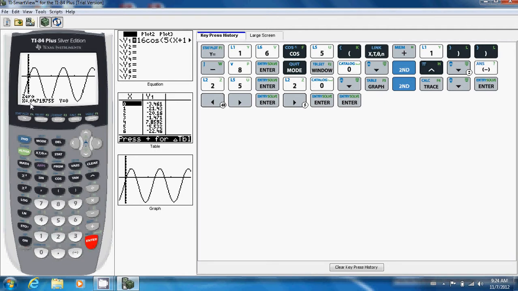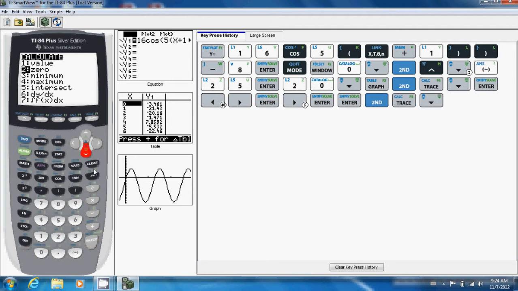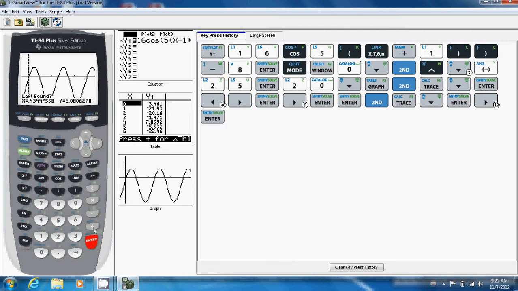And there you see the solution is 0.047, or we'll round that off to 0.05. And we can actually get any solution by asking it to calculate the zero of the function. So we'll just arrow over. So we're going to do this one now. Enter. So we're on the left side of it, left boundary. And around there would be the right boundary. Enter. So you see we're looking in between to find the 0 or the root of the function.